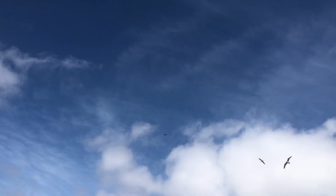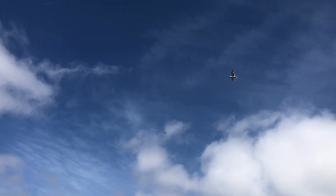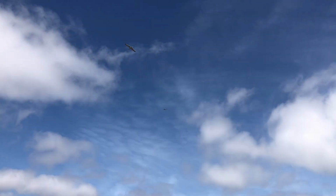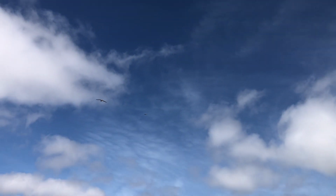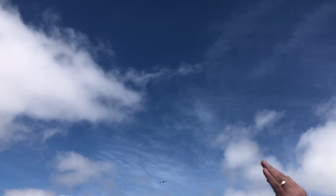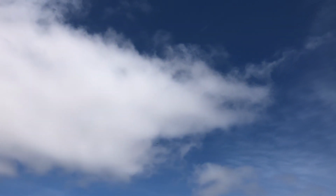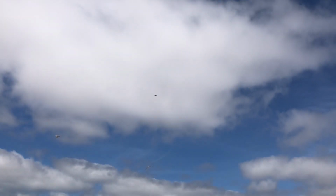1, 2, 3, cheer! So wave them back guys, we'll do it again. 1, 2, 3, cheer! Just confirm from the pilot, they all heard you, well done. Make sure you're that loud when they get back onto the ground. I've lost track of this plane. Right, there it is.